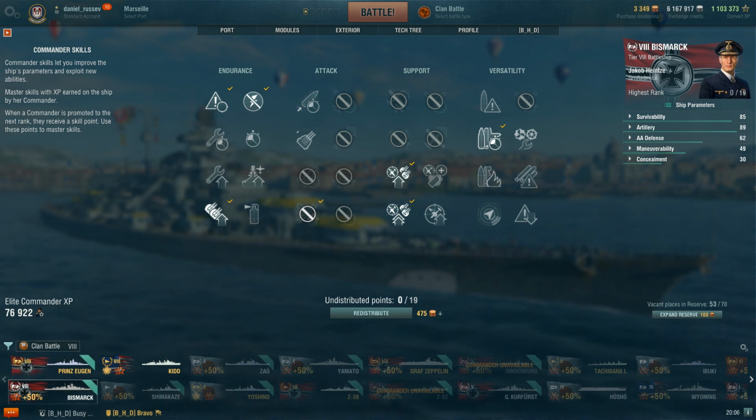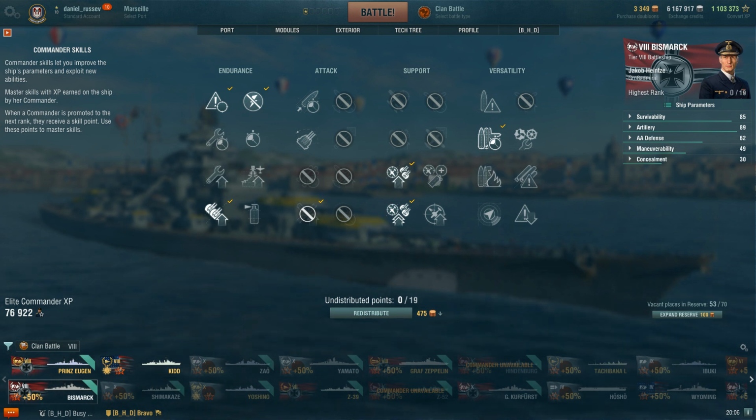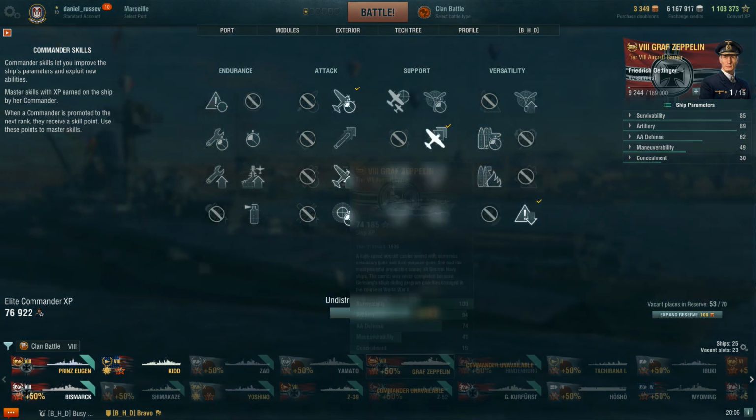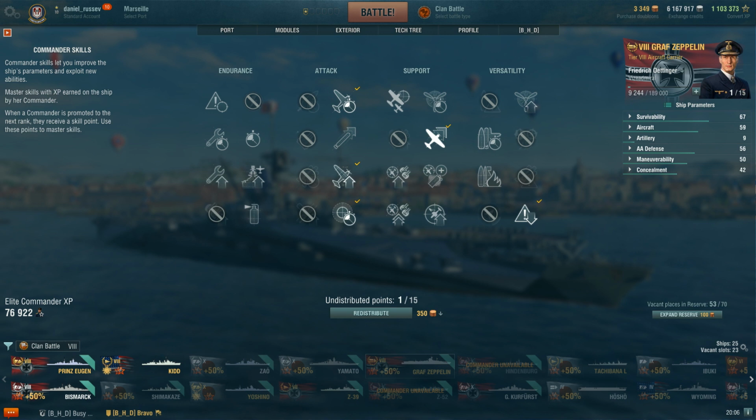So guys, yeah, the best build right now for the Bismarck, as well as the Friedrich der Grosse and Grosser Kurfürst, is the FHE. Like, super secondary oriented build. Oh, by the way, this will work on the Graf Zeppelin too, but it's a carrier, so I don't advise you to go with the FHE build. I haven't finished my build, but as you can see, I'm not gonna spec it secondary build. Yeah, I got the secondary module, but that's as far as I will get.